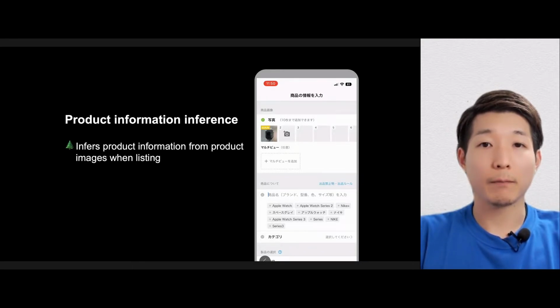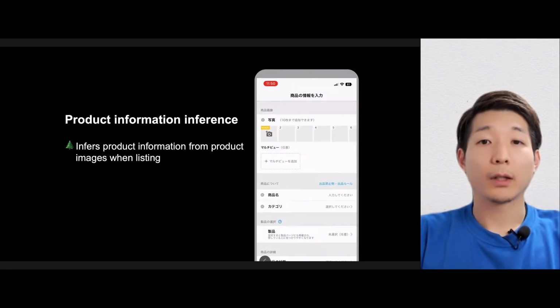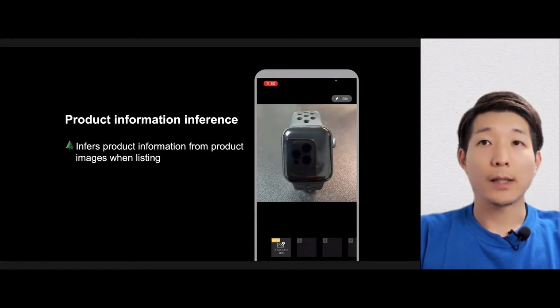Next is the Yahoo Japan auction site example. In this auction site, when you register merchandise, Vald is utilized to make an assumption for the possible merchandise information. For example, let's take a picture of the Apple Watch to list it.